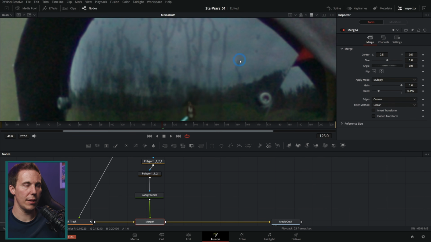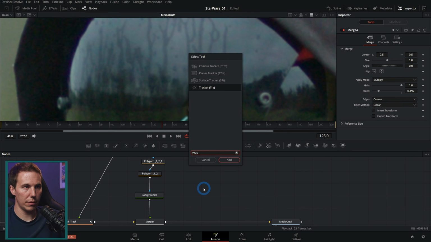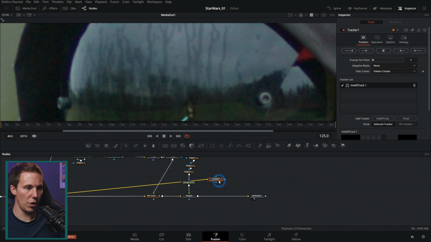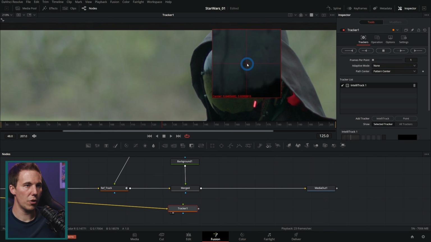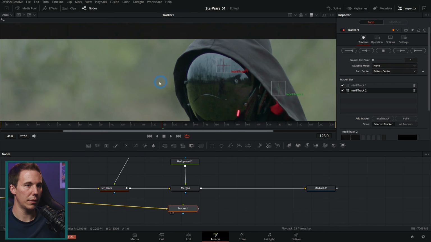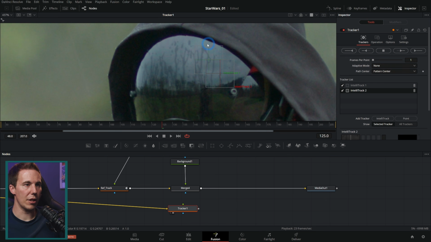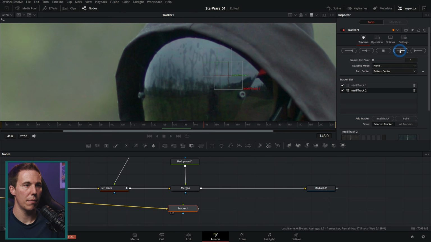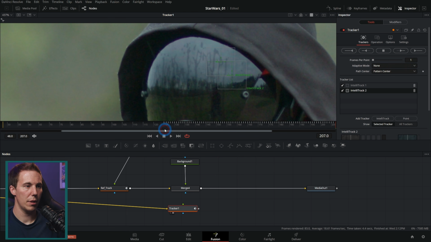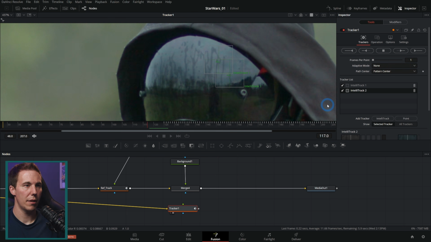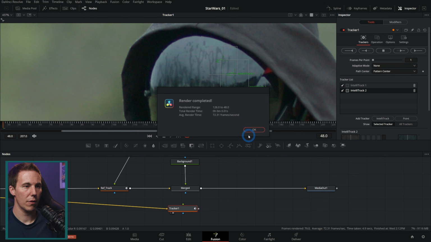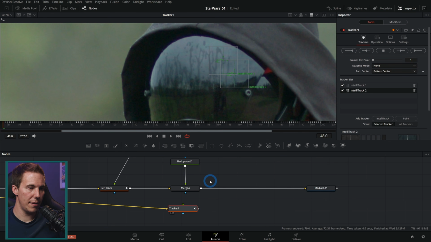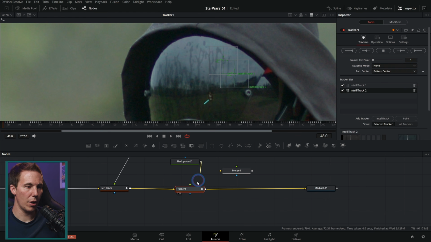One thing I think I'll do is I'll do a better track on the surface of this reflection. So again, I'll just make a tracker. I'll take this original footage and drop it into it. We'll just put a tracker on some of this stuff here. Then I'll put another tracker here just so we can get the actual movement of the reflection instead of the background. And let's track that back and forth. Okay, there's one. There's one side and then up here towards the beginning.